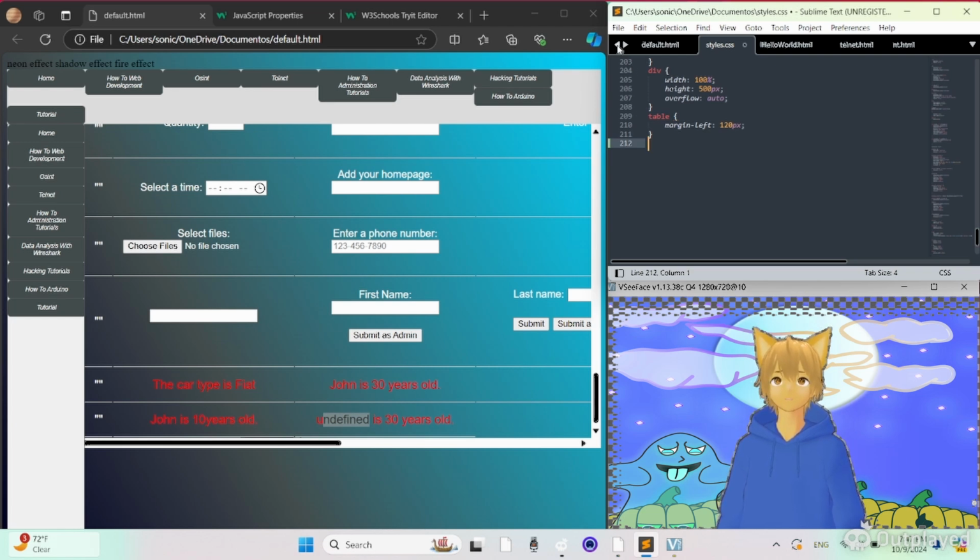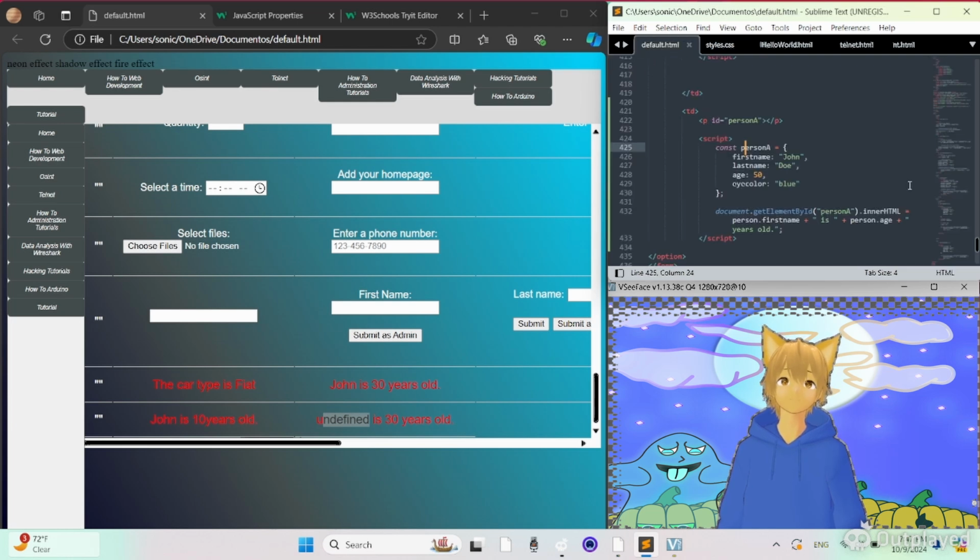So right here, I'm going to declare personA as a variable. Because back there we set it as a const. And the constant that was used was person.